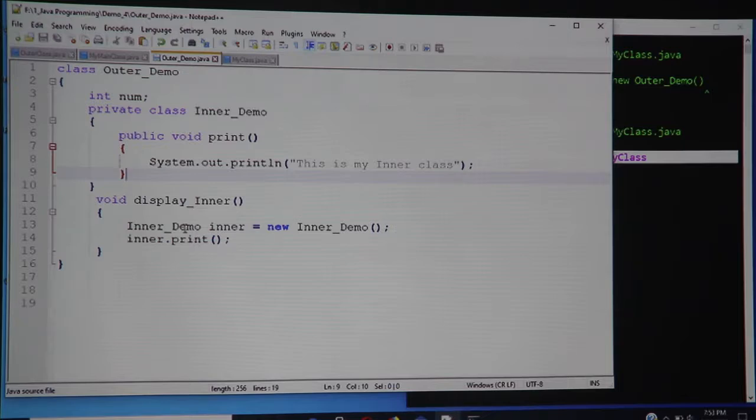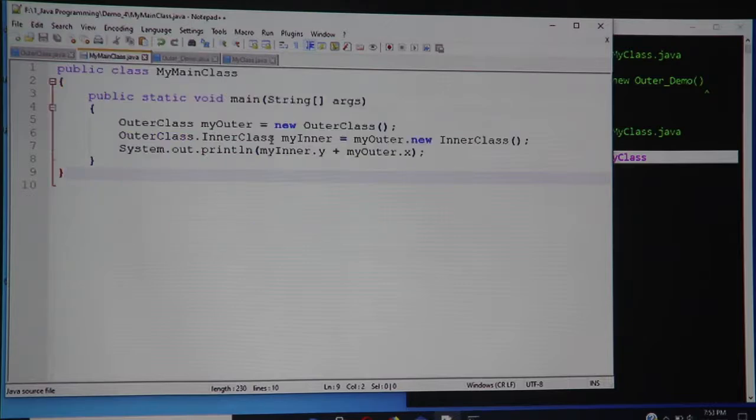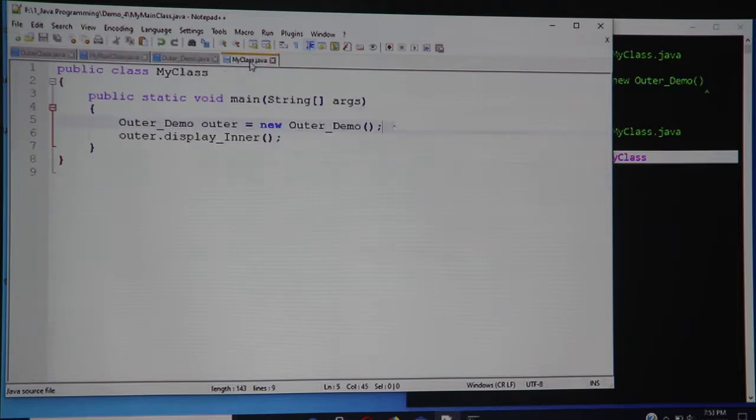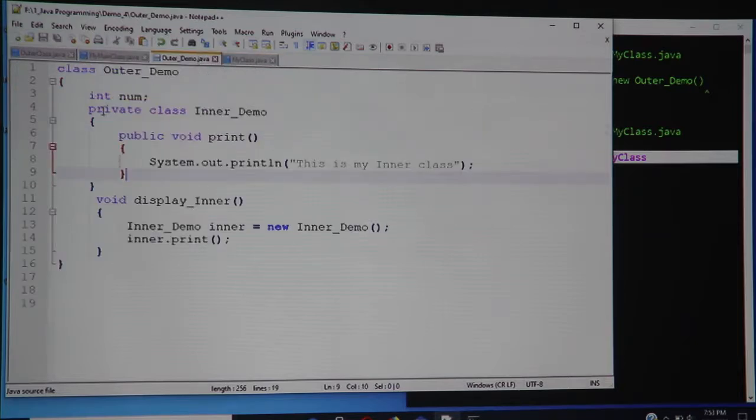So I cannot get into the inner class directly the way I showed in my previous example, where we went directly into the inner class by creating an object of the inner class. And why is it not possible? Just because my inner class was declared with the private access type. I think these two examples would have helped you understand how inner classes are implemented.